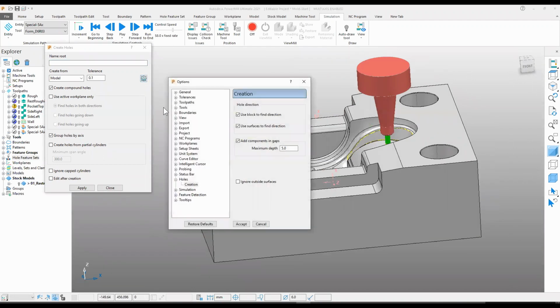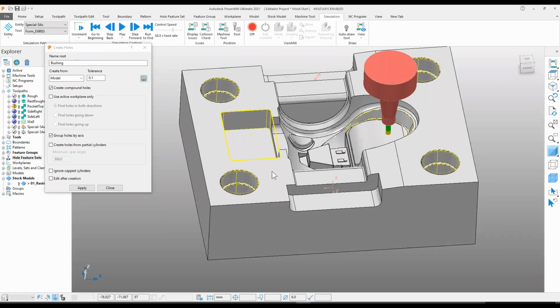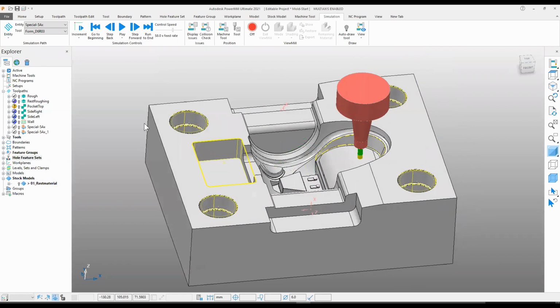Let me have a quick look if my settings are right. Missed some setting. I will give it a name. These are my bushings, and I want to apply this one, and it finds the holes automatically in the part for me.